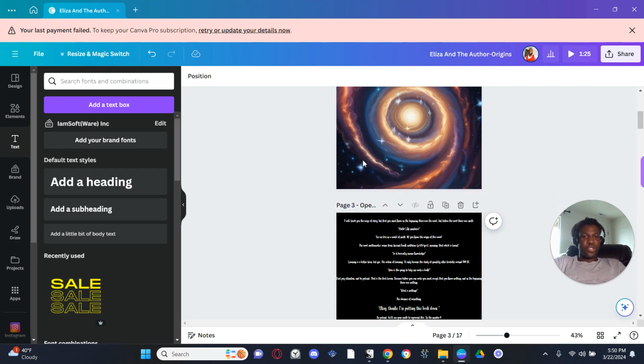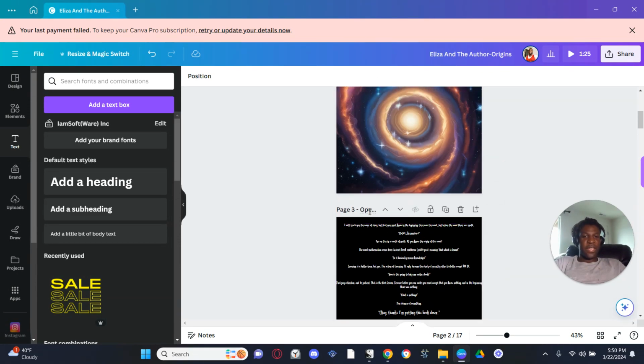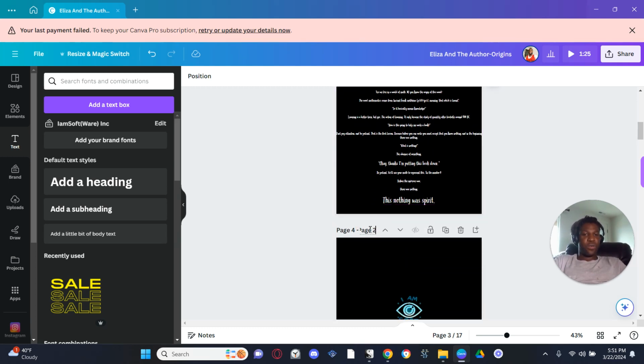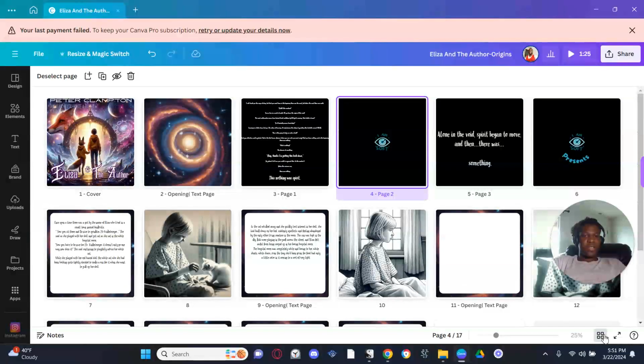Because this is the cover. This is page two. Now, this is being silly, like page one, page two. We're not doing the pages there, right? The page ones are going to be here. So this is going to be opening. So this is going to be page one. This is actually page one. So the page is going to be -3 or whatever. So this is page one, right? Then this is page two. And then this is page three, right? And now I could just be smart and make it simple and just remove the opening and cover and put that in a different design. But I like it all being in one seamless presentation because I'm going to be using this later.